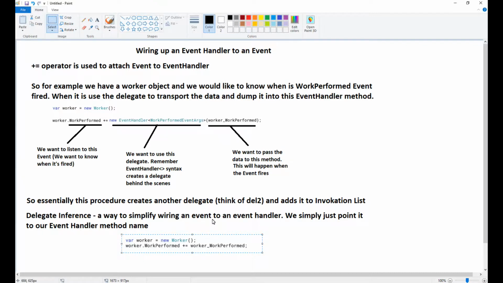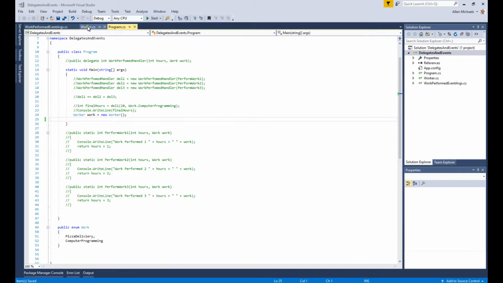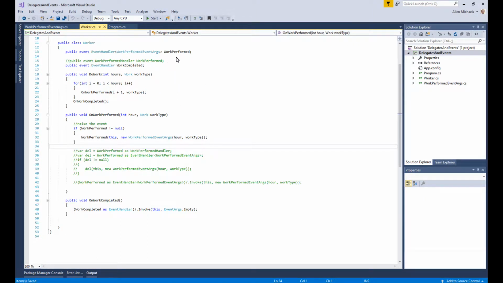So in code, I'll go ahead and demonstrate really quick. Everything remains the same here. We have our event, and we're raising the event. We have an event handler here.